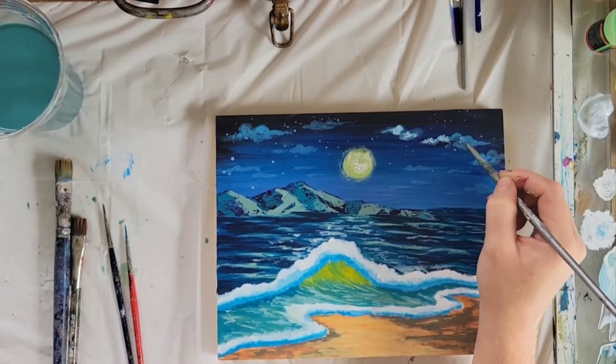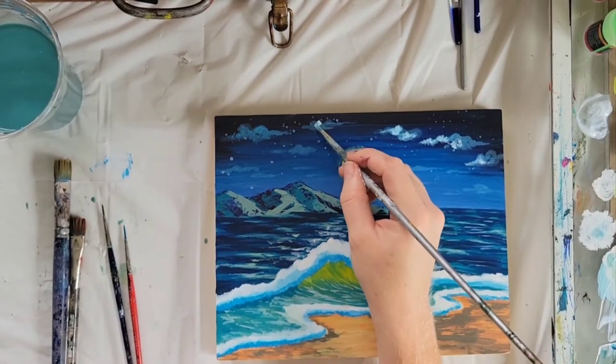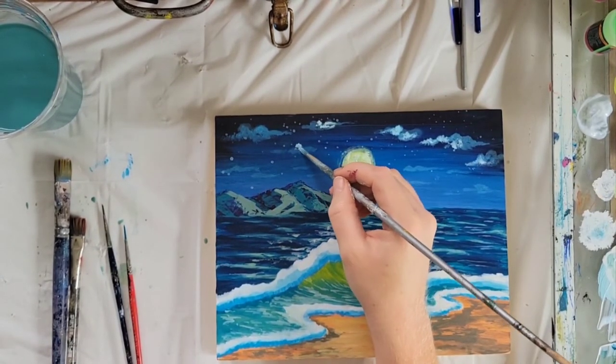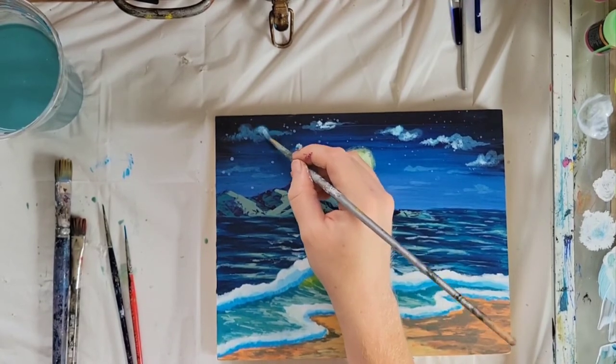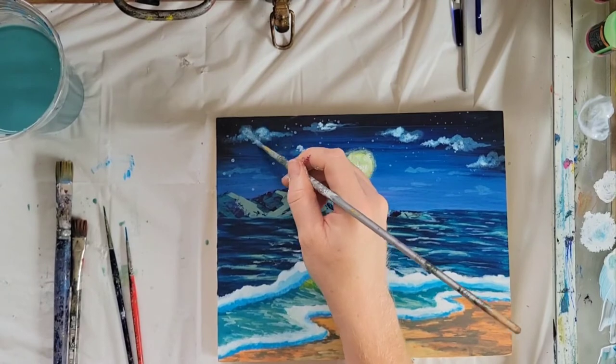So now I'm going to add in some pure white to those clouds to brighten them up a bit. And I'll actually add some of the white glow-in-the-dark paint to the clouds up here too, and hopefully they'll glow a little from the moonlight.